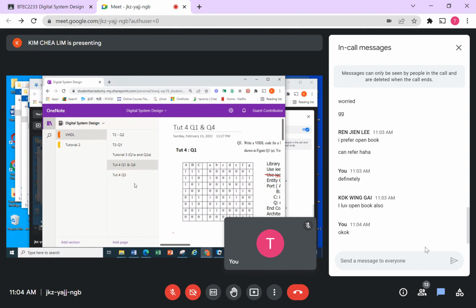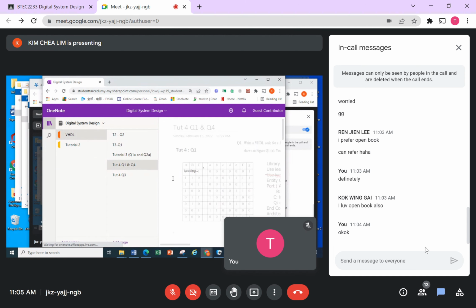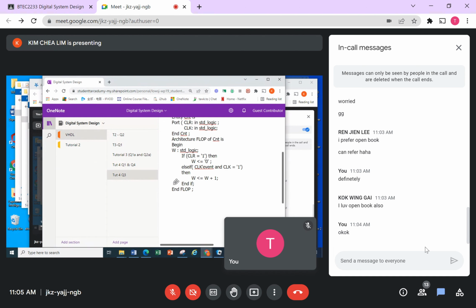So anyway, try it, okay? Part A is writing for D flip-flop. Part B is a structural model again, very similar to the questions that we have in tutorial 3, part 2. But here they use extra gates. So let's see what answer I'm going to get from you, rather than me telling you everything.